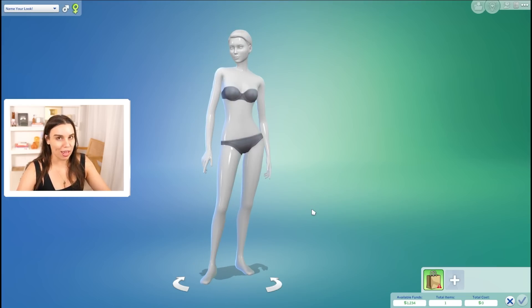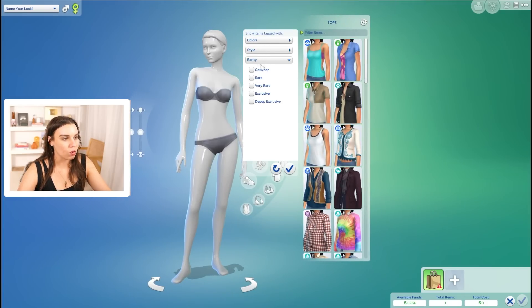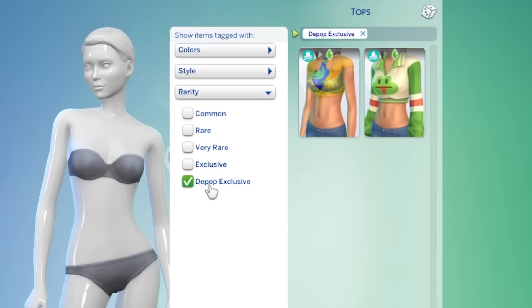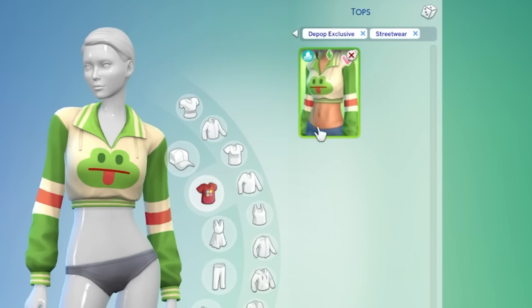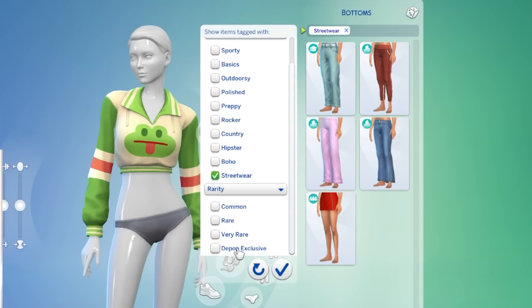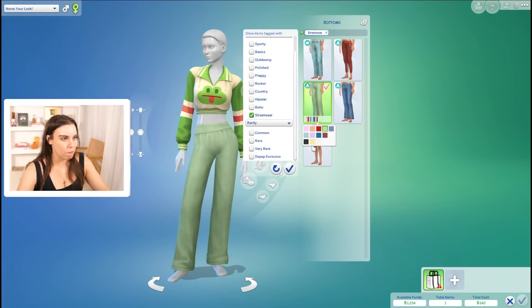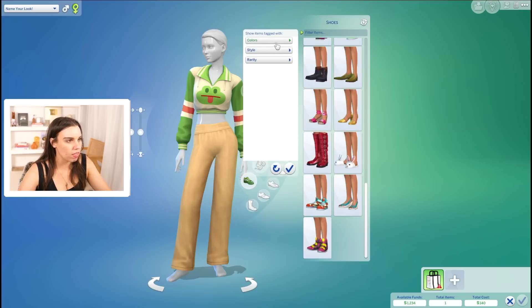The thing you should do is check what is trending. You can check via the phone or you can ask the salesperson at the thrift store. I do know that streetwear is trending right now, so I'm gonna go ahead and make a streetwear outfit. You can also get extra points by going to Depop exclusives as well. So let's definitely go with this cute frog top. Love that. And then let's go to streetwear again, let's go to rarity. No Depops in this, but I guess it's better to stick to the brief. Let's just wear this.